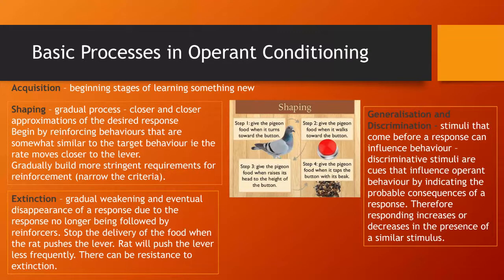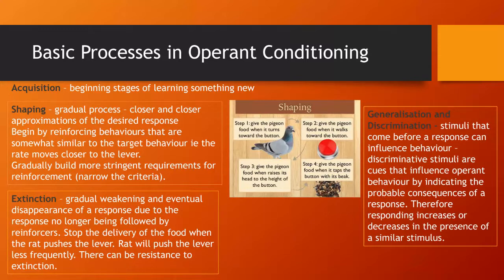So you can shape people's behavior by rewarding the approximation of the behavior you're looking for until it gets to a point when they actually perform the behavior. Again, when you raise children, shaping and how we raise our children, what we reward or punish them for, is about shaping their behavior, and it's part of the process of operant conditioning.